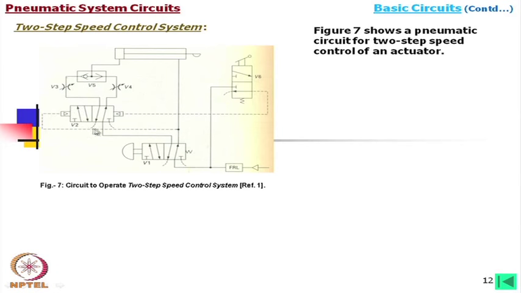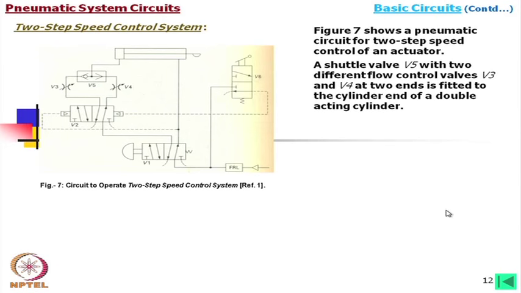And here there is a direction control valve which is pilot operated; one side is through a push button, the other side is from a limit switch. This is called a shuttle valve. Shuttle valve means if the air is going from this side, it cannot go through this, it will go here, whereas when the air is coming from this side, it will go through this, it will not come back to this side. This means that in many cases these operations depend on the pressure at these two lines.